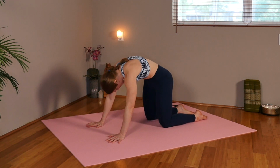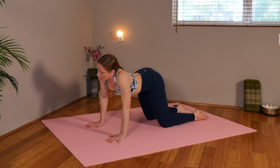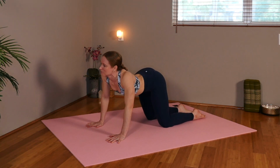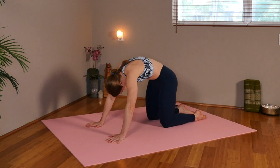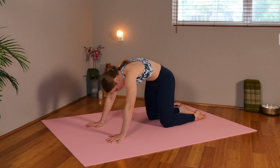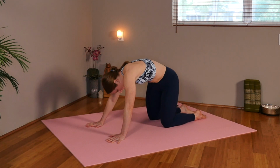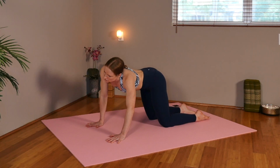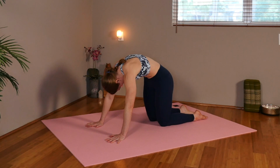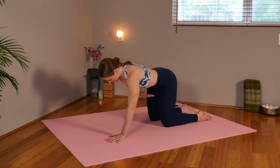and exhale, round. Good. Now you can keep going like this, or we can drop the belly to the right and circle. So round up, exhale, drop the belly down, inhale. I'm going to switch and go to the left, drop the belly to the left side. Round it up, exhale, drop the belly, inhale. Round, exhale, good. Hold it here. Stretch the shoulders. Pull the core in. Now come to neutral. Make sure the navel is drawn in.